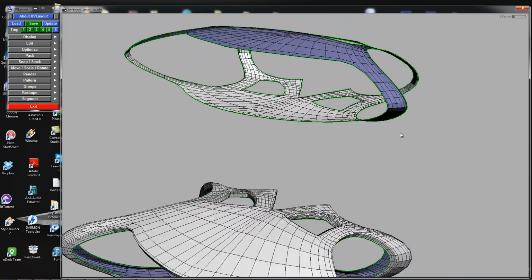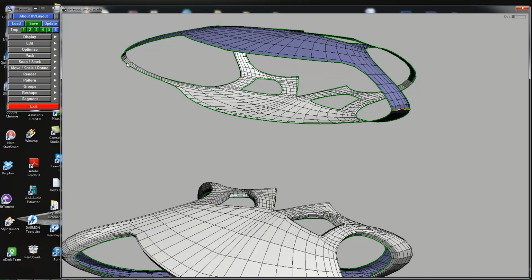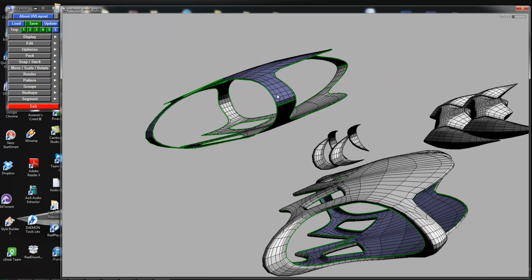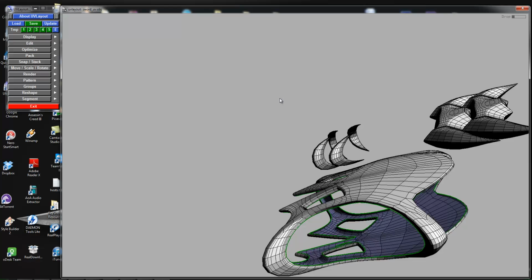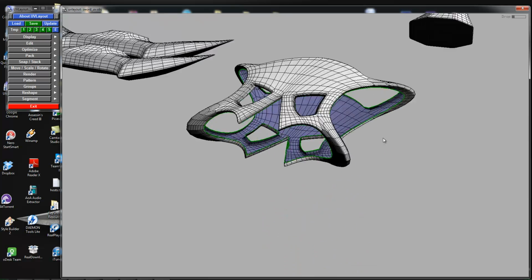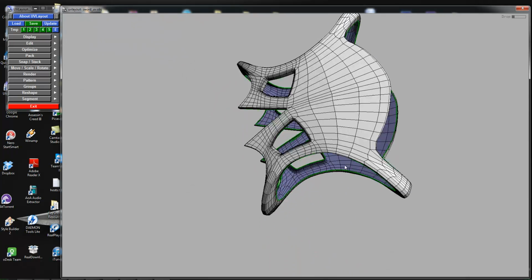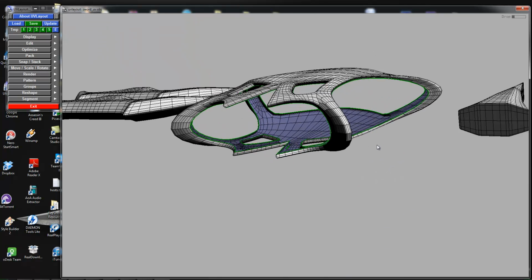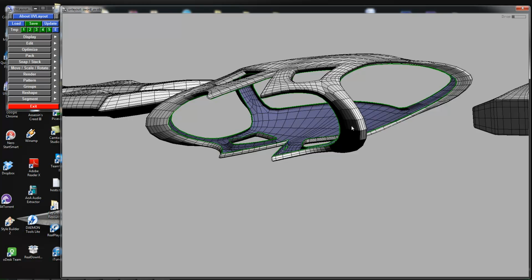So let's see, I'm gonna cut right here, and this should unfold nicely. Boom. Yeah. This part is not visible.